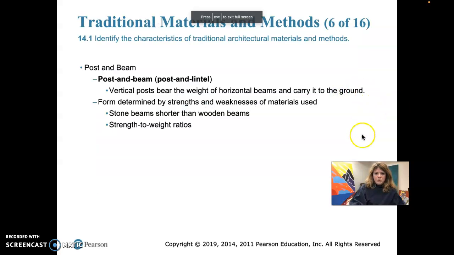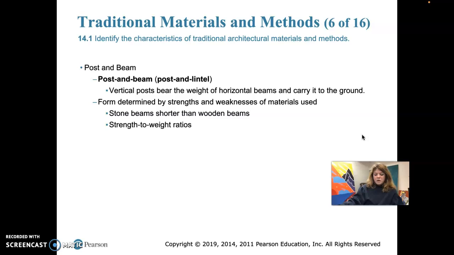So another method which is considered traditional is the post and beam or post and lintel technique. We kind of saw this with the dolmens, but it's been used to build much of the world's architecture. It basically consists of two vertical pieces, which are called posts, or sometimes columns are used, and then a horizontal piece that is stacked on top, which is called a beam or lintel. The posts carry the weight of the structure into the ground. So the vertical supports carry the weight of the structure into the ground.